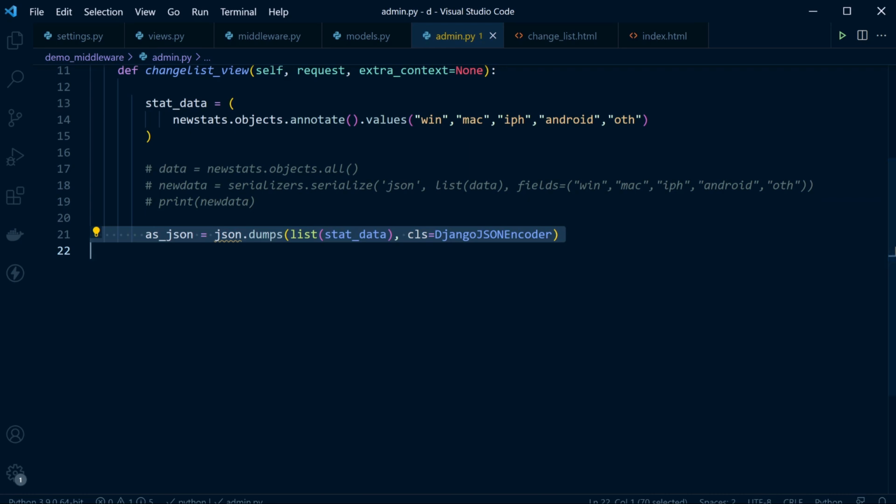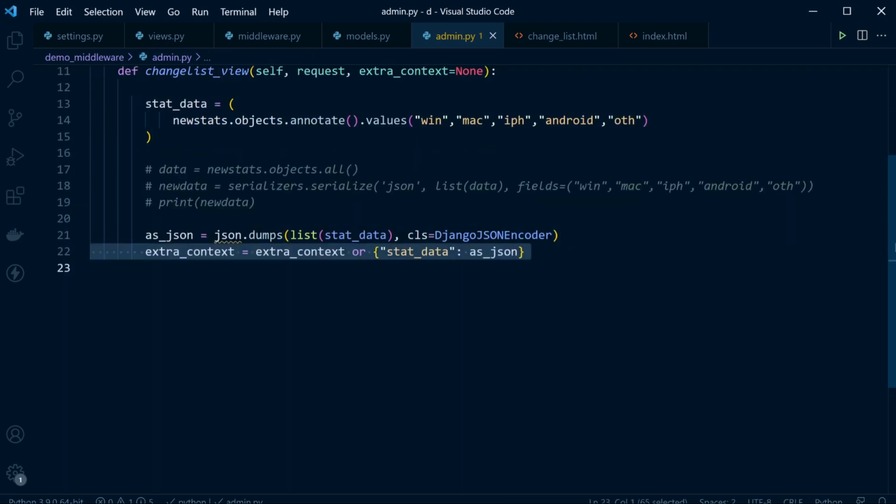We're now going to use JSON dumps, which is a way of converting a Python object into JSON. The function converts a Python object into a JSON string. You can see that we're going to build this list, utilizing the data that we've extracted from our database.